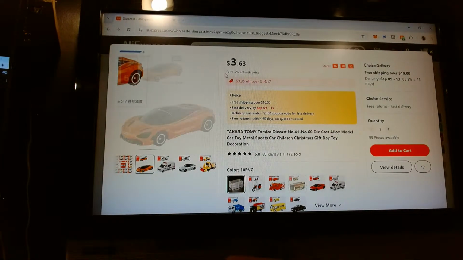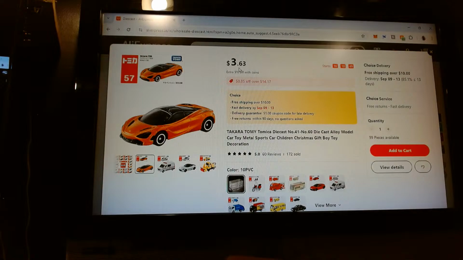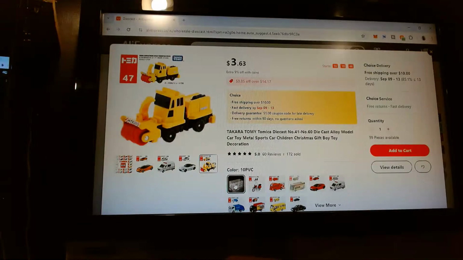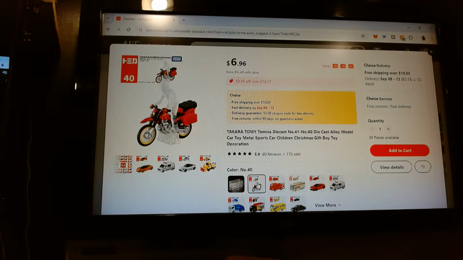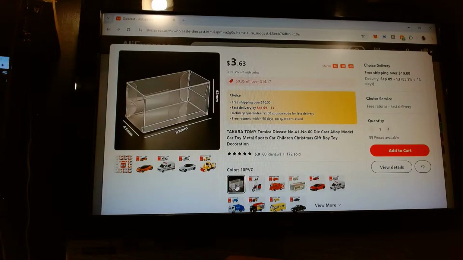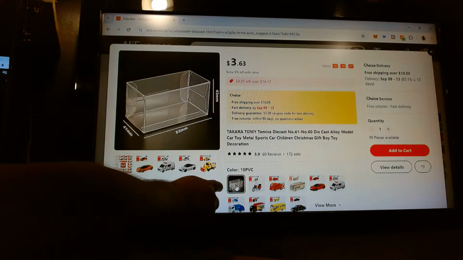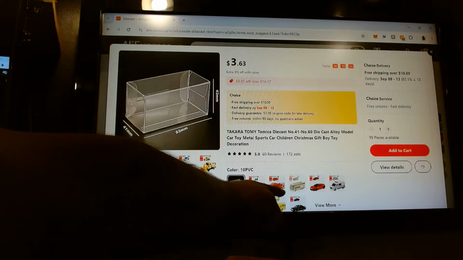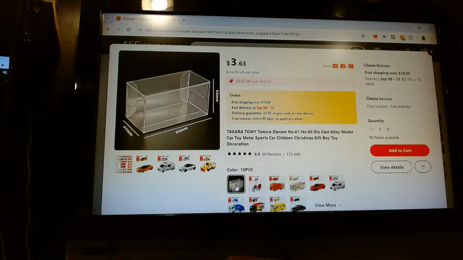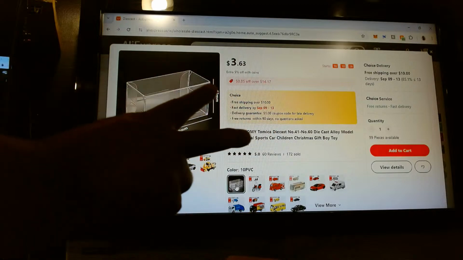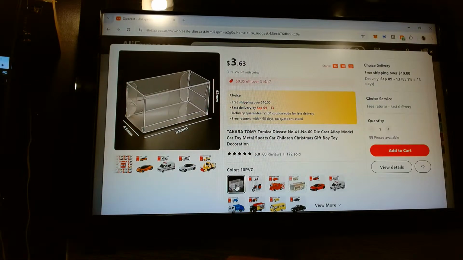So as you can see, $3.63 is not the vehicle. It's this case. Okay, let me click away. If I click on this one, so you see. So when you go to AliExpress, click on the item you want to look at, and then you look at the price. When they don't have all that stuff listed, some people say, "Oh, I ordered the wrong item." I'm guilty of that. Believe me, I've done that already twice. It happened to me twice. I'm going to give you an example in a bit about a particular plane that I bought. So this is only the case for $3.63.